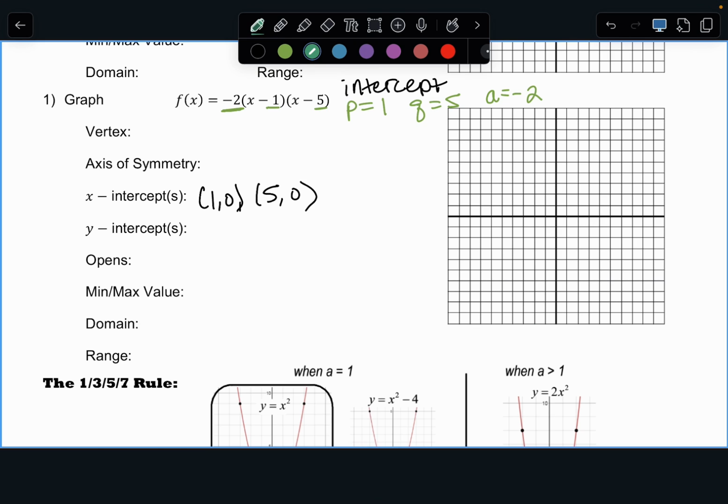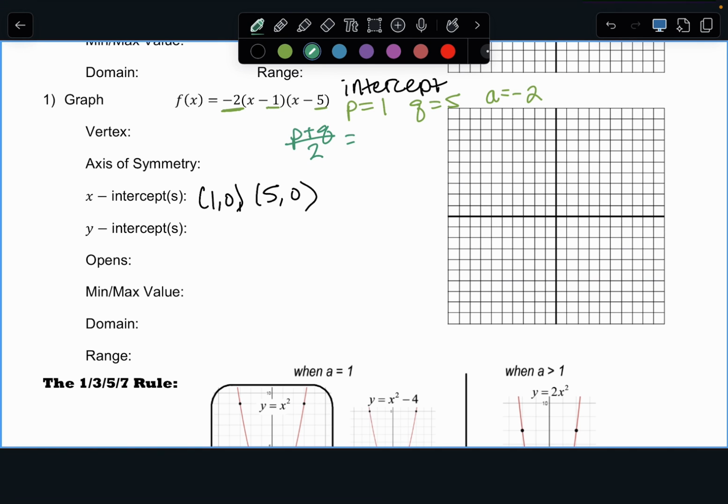We have to have this formula memorized to get the x-coordinate. What's the formula? P plus Q divided by 2. Perfect. If you don't have that memorized, you will not do well on the test. You won't be able to graph it. You have to have it memorized. Same with all of the vertex ones, the one we talked about today, the (h, k), and the P plus Q over 2. You just have to memorize them, or else you will not be able to graph it, period.